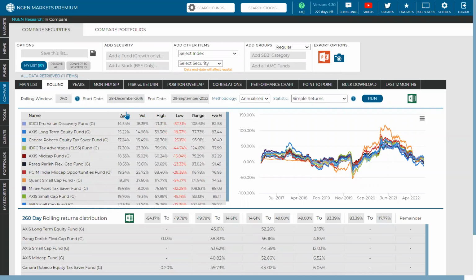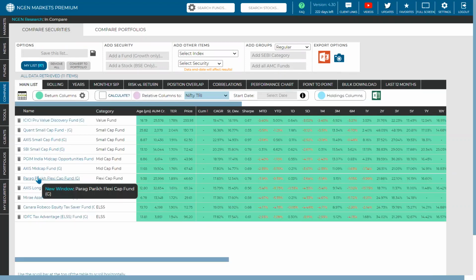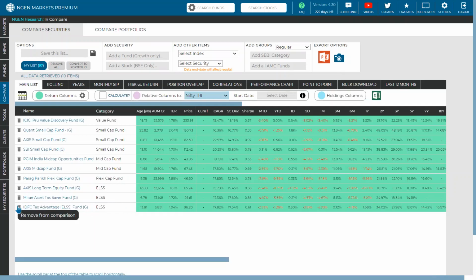You can take a call on average return as well. If you want funds with better average returns on the basis of rolling analysis, you can easily choose that. So that is how this works out. In this case, I would remove Canara against Mirai Tax Saver and I will just remove it. This is just a demonstration of how you can make a selection and remove some of them if they are highly positionally overlapped, right?